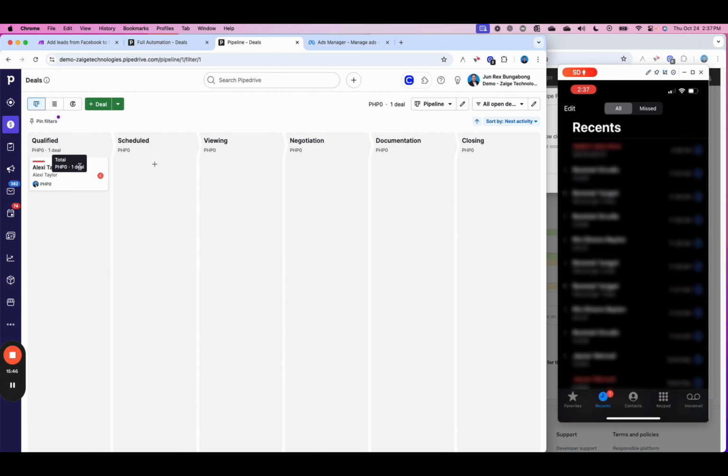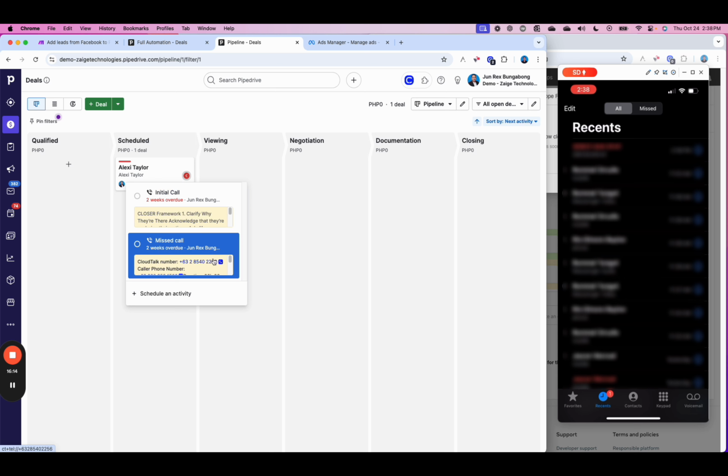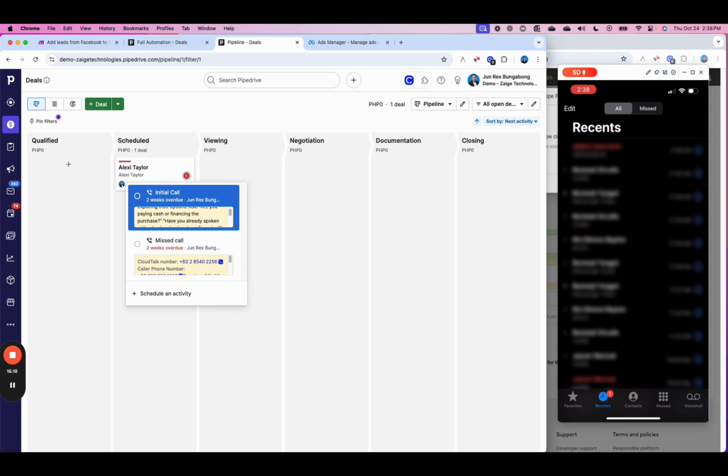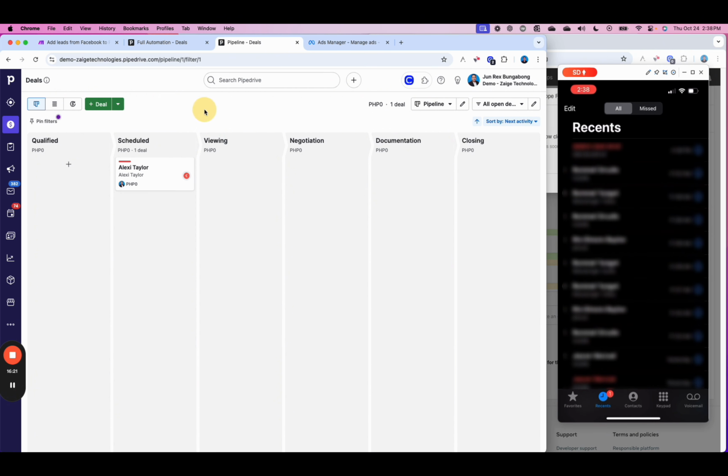Again, once the deal is added here in Pipedrive in the qualified stage, we can send out an email with a booking link, and once they book through that email, our automation will detect that, and that deal will be automatically transferred to the scheduled stage. Meaning all of the deals right here are scheduled for a call. So all you need to do is open the deal or the activity and see what the time of that meeting or scheduled appointment is, right? So that's how easy all of this works.